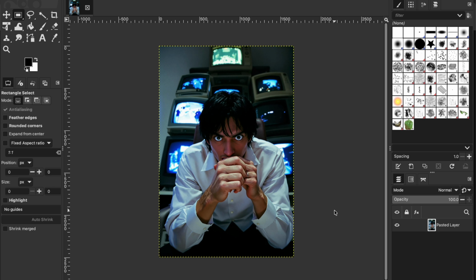In this video, I would like to continue to show you some of the useful functions in the program GIMP that will allow you to alter images to make them more useful for your games. So at the end of the last video, we had this picture in GIMP ready to edit. And we're pretending that we want to turn it into a character portrait for our game. And we have two problems.